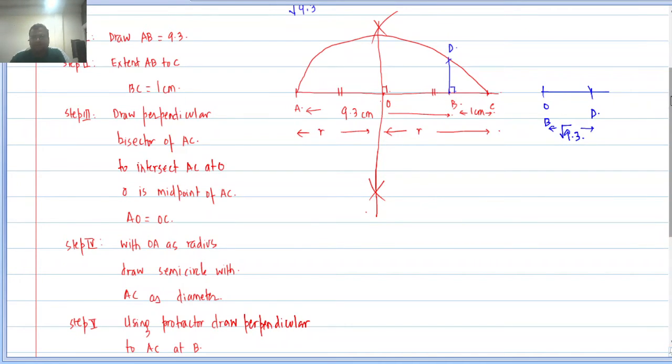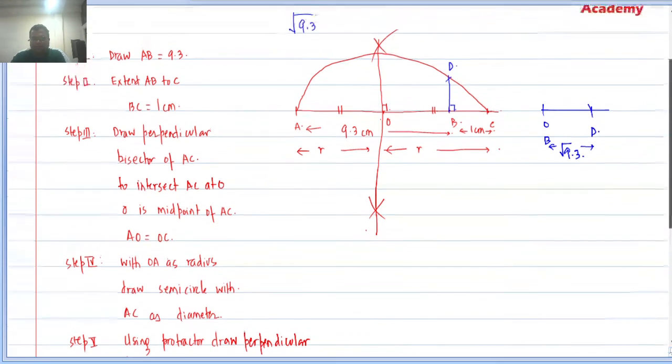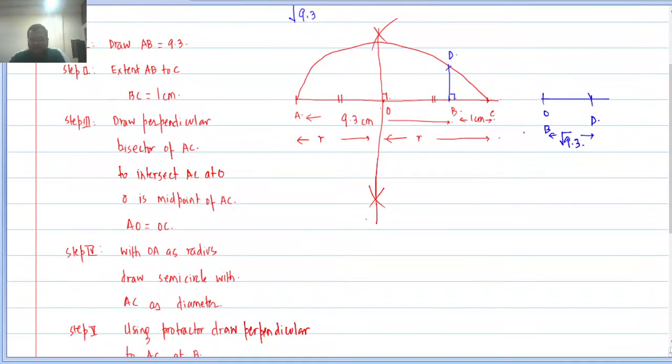So let's understand what we have done and how we got this answer. Okay, you got the steps to find square root of any number. You can find square root of 7.5, 6.5, 5.5, anything. Okay, fine. So let's understand the steps involved by drawing another diagram. Okay, now before we understand, let's understand what is Pythagoras theorem. And we also need to know one identity: a square minus b square is a plus b into a minus b.